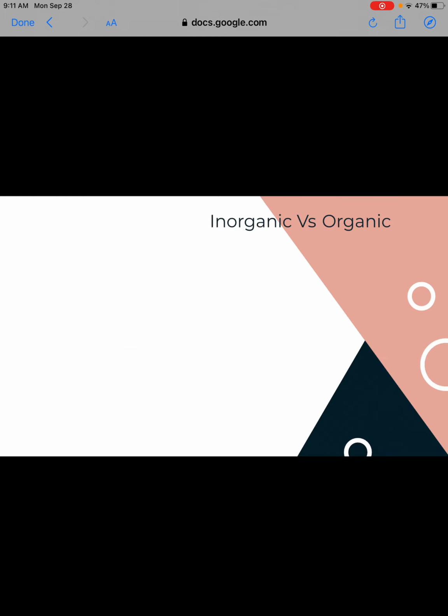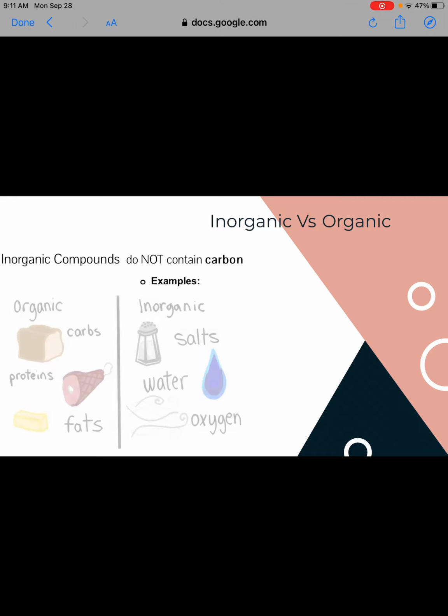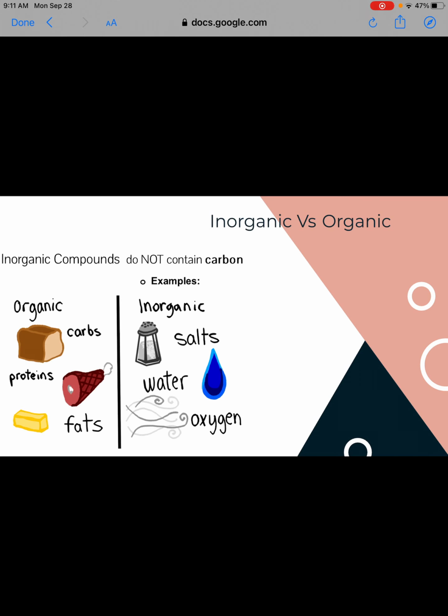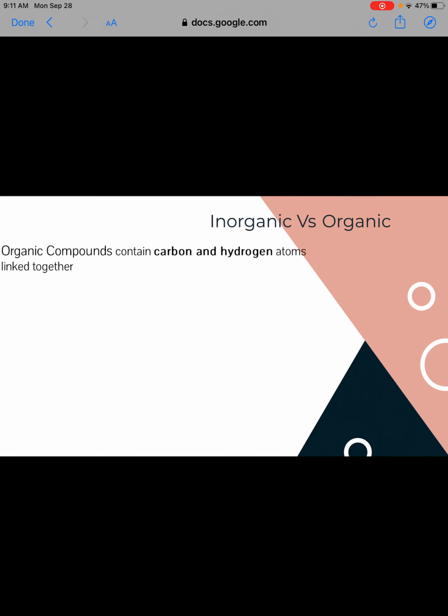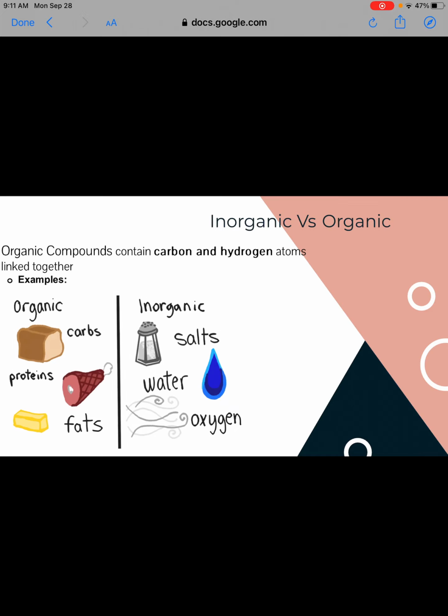Another quick introduction to this chapter is talking about the difference between inorganic and organic. Now, inorganic compounds don't contain carbon, which is really key, because if we talk about something in your body and it has carbon and hydrogen, it's more or less going to be organic. Inorganic compounds do not contain carbon. Think of NaCl, which is salt, water, H2O, or oxygen, okay? None of these have carbon in them, and especially not carbon bonded with hydrogen, so they are inorganic molecules. An organic molecule, on the other hand, contains carbon and hydrogen bonded together, and they are going to be the things that we talk about in this chapter: macromolecules, carbs, fats, and proteins.